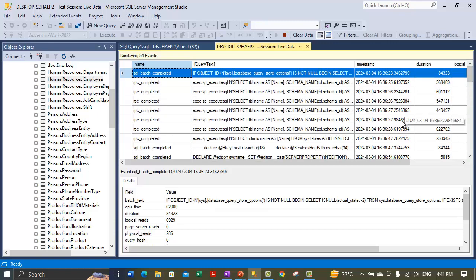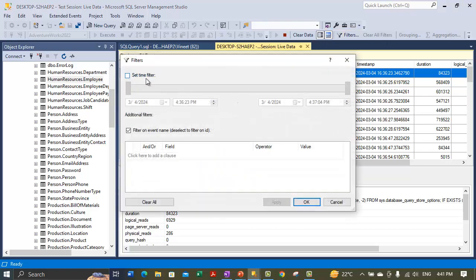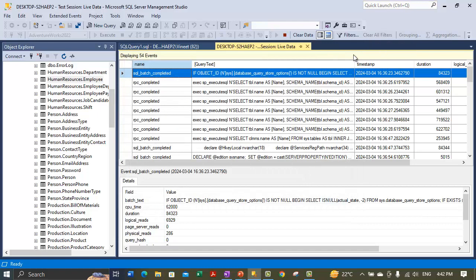And the filter can use time as well as the search criteria, and we can limit the time frame on the filters using this time filter, right? And we can also add a filter on the events. We added the filter on duration earlier in order to return only the values greater than 5000 microseconds. So this is how the filtering pane can be used. And once the filter is set, the data in view in the live data explorer is limited to only that which meets the criteria set. And we can also clear out the filters using the clear all filters button, right?